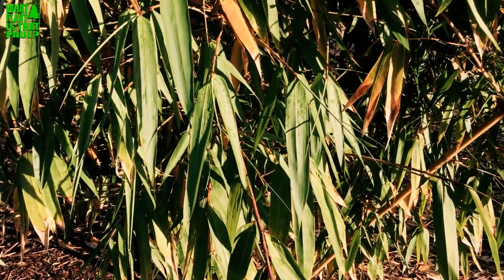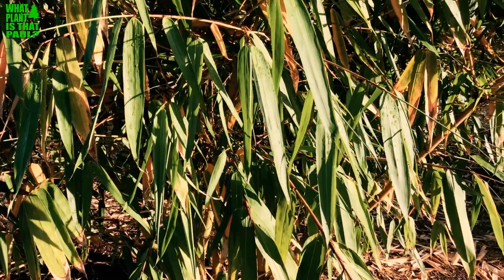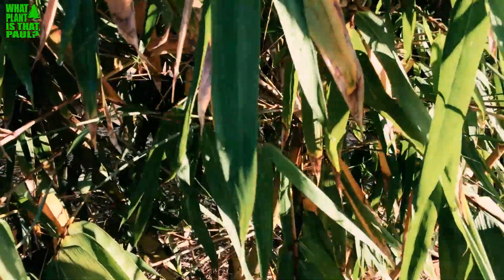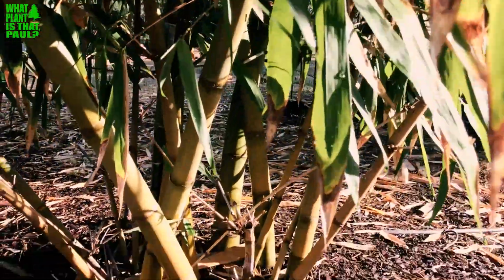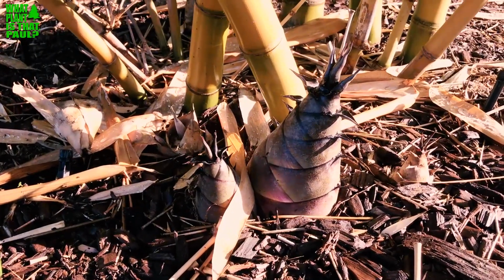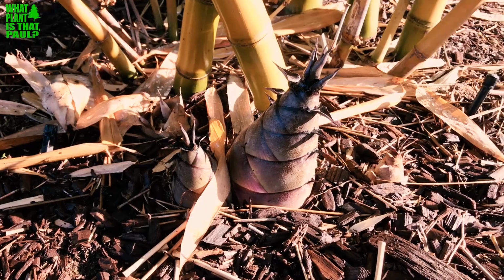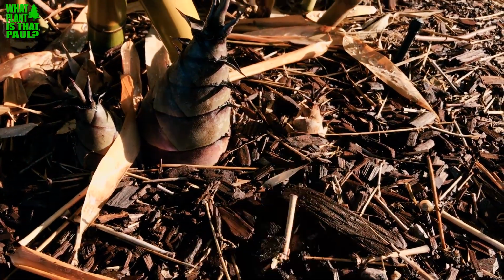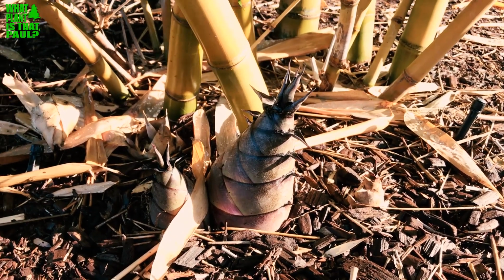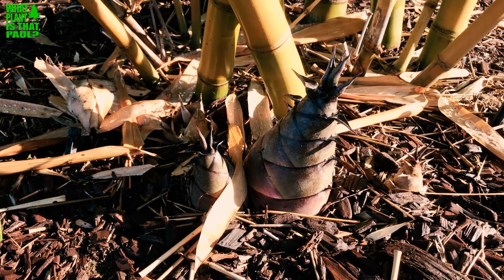So let's see, what else can I say about this bamboo? It grows 100 feet in the right conditions. No way it'll grow 100 feet here. I don't know, 60, 50 feet, we'll see. I'm excited. But this bamboo, dragon bamboo, tends to shoot the shoots at the wrong time of year, so it will abort them. You can see I pulled some off there and it died. And there's another one right there that has aborted. I think it's because they tend to shoot these at the wrong time of year. We'll do it in the rainy season in December and the frost will kind of kill them back.